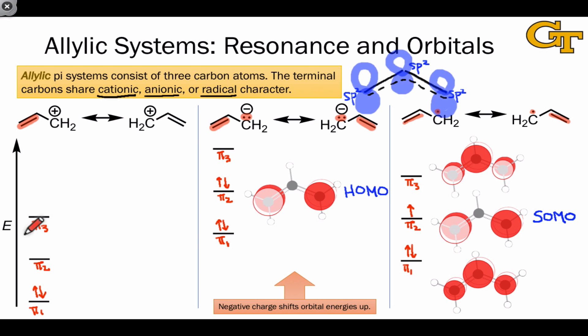I've deliberately drawn the orbital energies lower here, since positive charge has the opposite effect on orbital energies as negative charge. In other words, positive charge shifts orbital energies down. A rough way to think about this is that because electrons are negative, a molecule with positive charge will attract electrons more strongly than a neutral or anionic molecule, and so all the orbital energies get lowered.